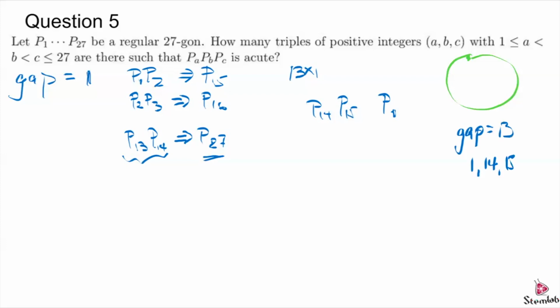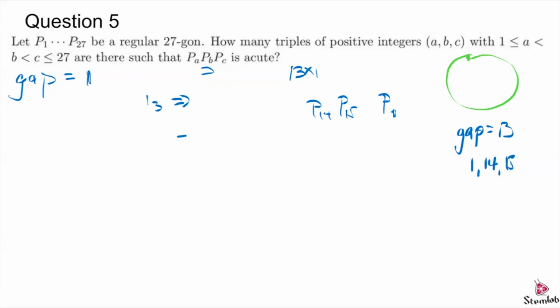Basically, I will do a lot of stopping at P13. Okay, sorry. Actually, P14 as the last upper point. Okay, and then analyze the cases separately after that. So in the case of P1, P2, or gap equal 1, there's 13 times 1 cases. Okay. And then you'll see that there's actually a neat pattern that will sort of show up here. Okay. So this is 13 times 1.